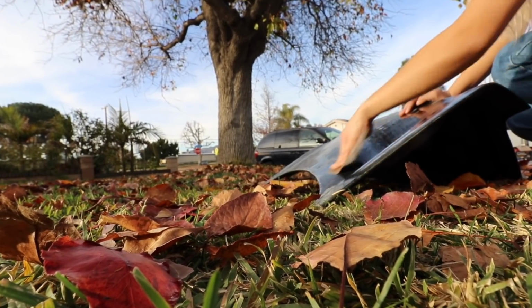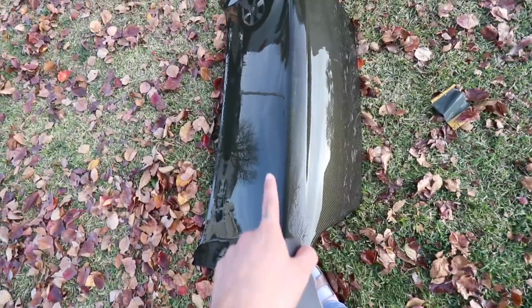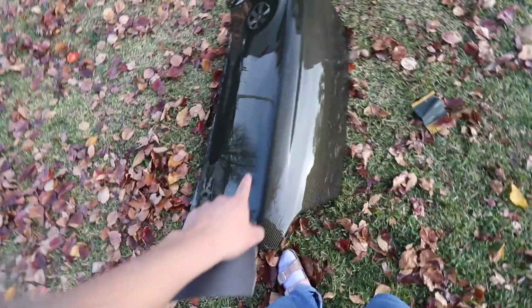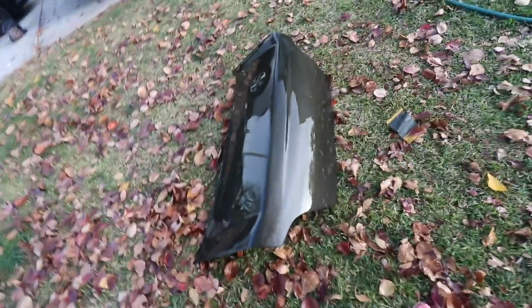Whoa. What do you think? Dope. So this is how it's gonna look once it's clear coated. Hopefully it looks good. I'm gonna go in with the last one to smooth it out, and then we're gonna get to clear coating, which I'm kind of excited for, actually.